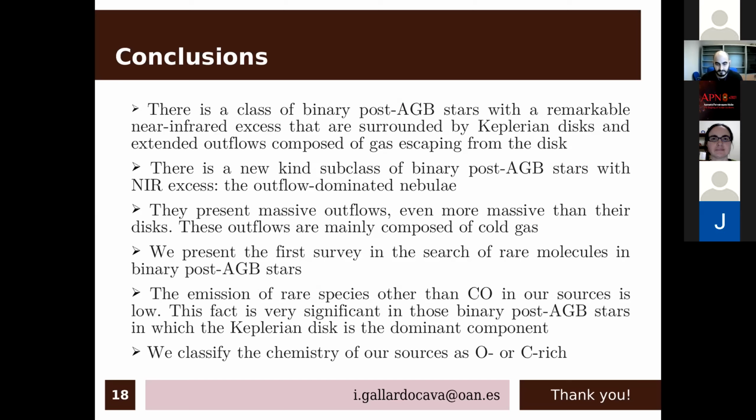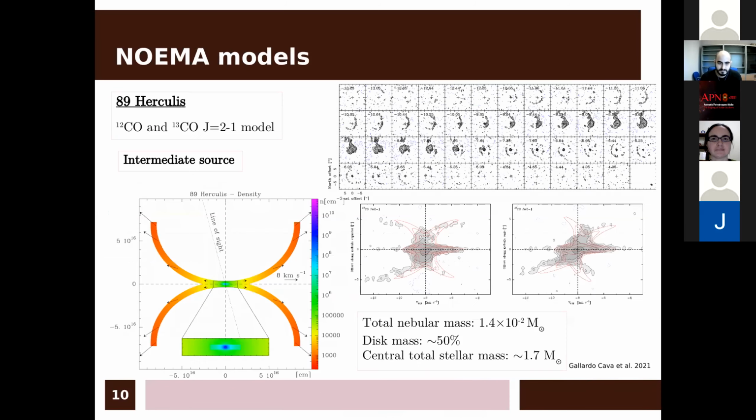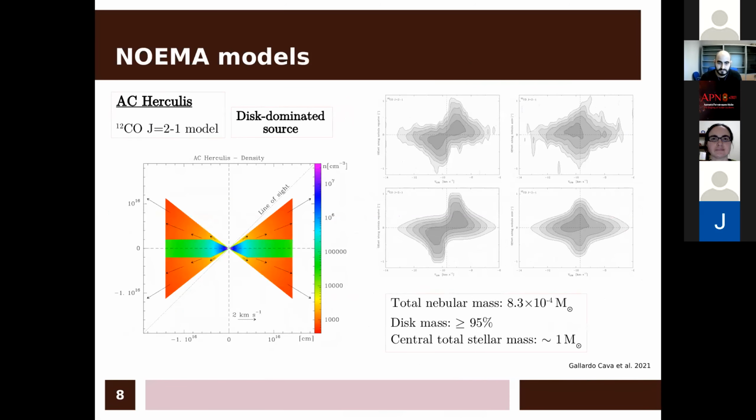I have a question myself. You derived the dynamic mass of the central object for all the cases, and is that consistent with the envelope chemistry that you get? In our model, with projection, we calculate the velocity rotation of the disk, and with that, only using equations of dynamics, we can calculate the mass of the total stellar system.